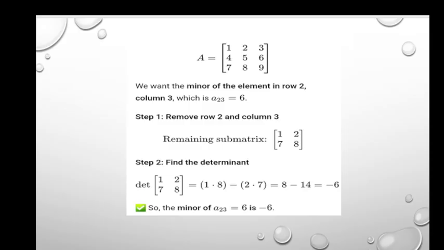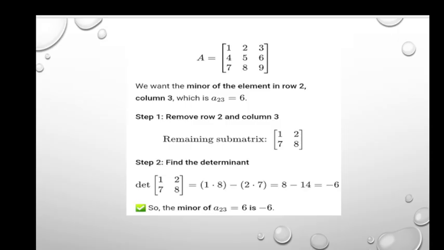So we have to delete two rows and two columns. If we are going to delete the first row and second row, we have to delete the corresponding columns, that is first column and second column. So the remaining element is 9. The determinant of the matrix 9 is 9, because in that matrix there is only one element. So the determinant is 9 only.